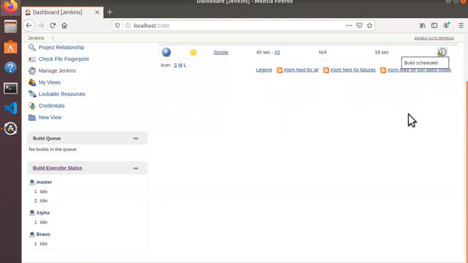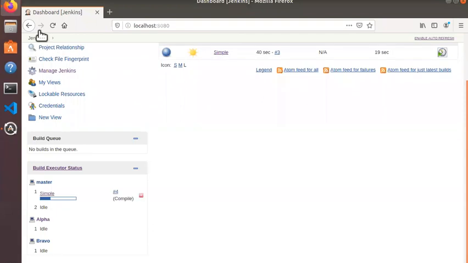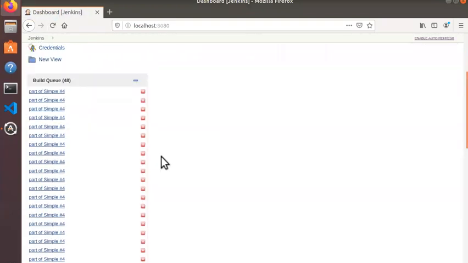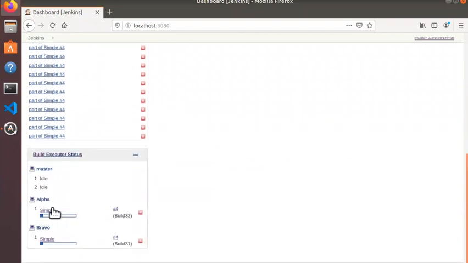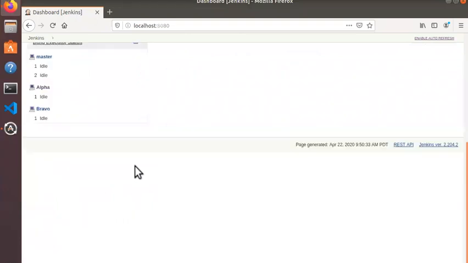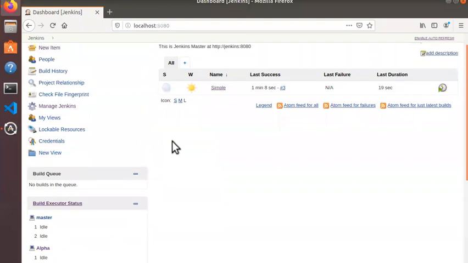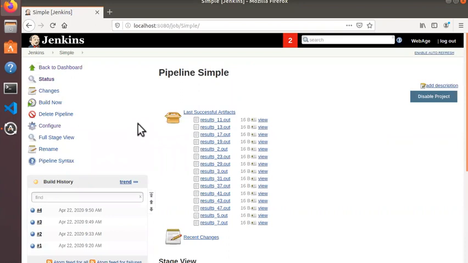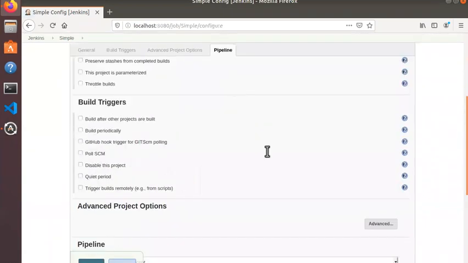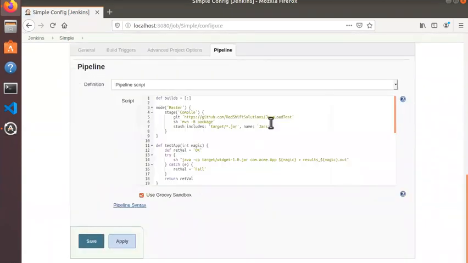I'm running the job now. Now watch build executor status. There's the job. It's starting on master. Oh, it's queued up all the things that are waiting for execution. And now look, the running jobs are running in parallel on Alpha and Bravo. And they finished. It happens too fast to really see all the activity. But if I went into the log file, you could see what's happening, which I'm not going to do because I don't have time. And all that happens with a relatively simple pipeline.